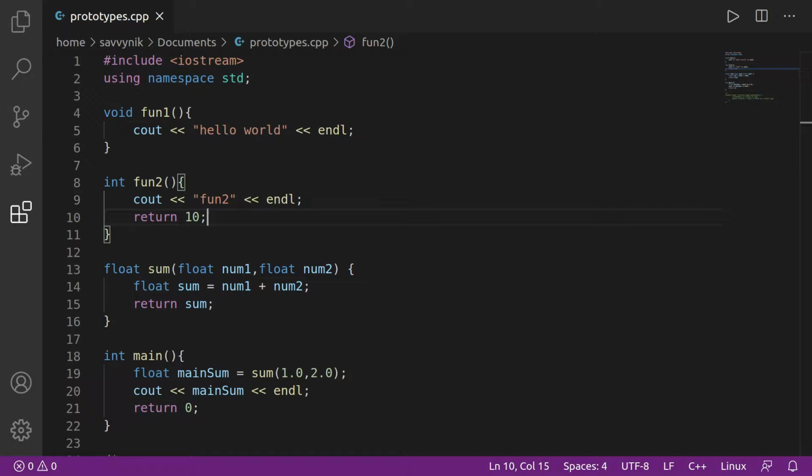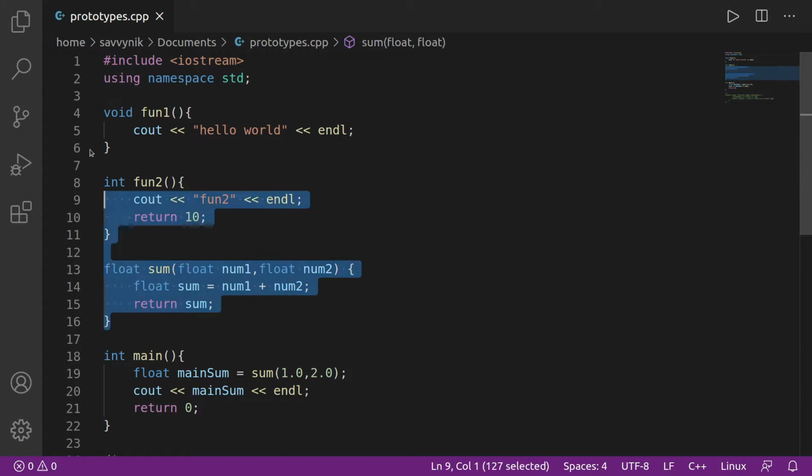In this episode, we'll be covering function prototypes. So in the last episode, we talked about what functions were, and we defined a few functions, which I still have here in front of me. We'll need some functions in order to demonstrate this next concept of C++, which is creating and using function prototypes.